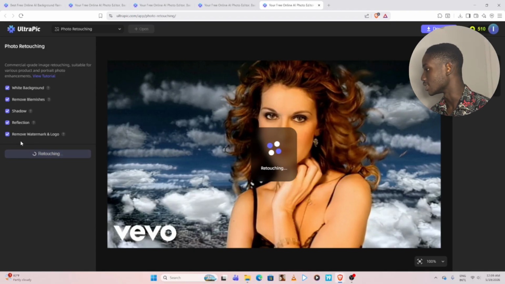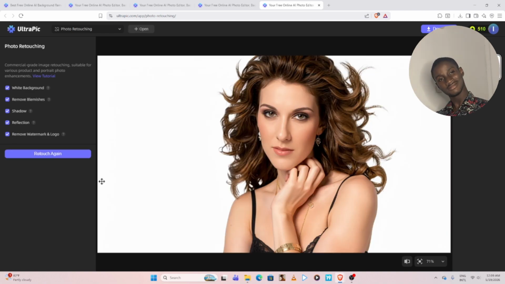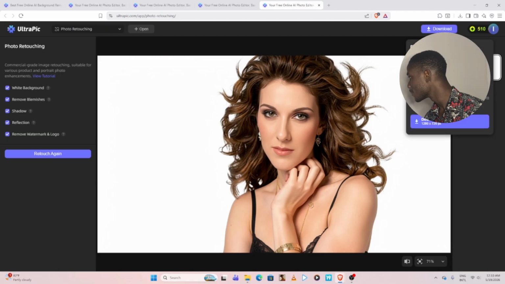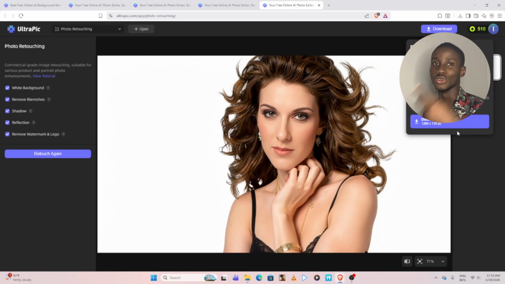We've selected that side as well. Are you seeing this? You can download it in PNG or JPEG. This is serious.